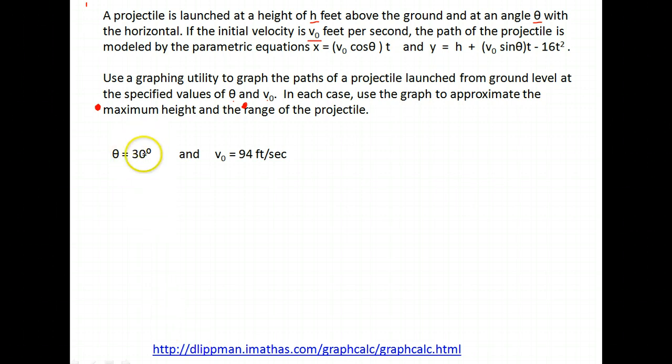So when you're given a degree measure, the first thing I would have to do here is convert this to radians. And so remember to do that we multiply by pi over 180, which would give me 30 pi over 180 and I can reduce that. 30 goes into 180 six times, so I'm going to use theta is pi over 6.